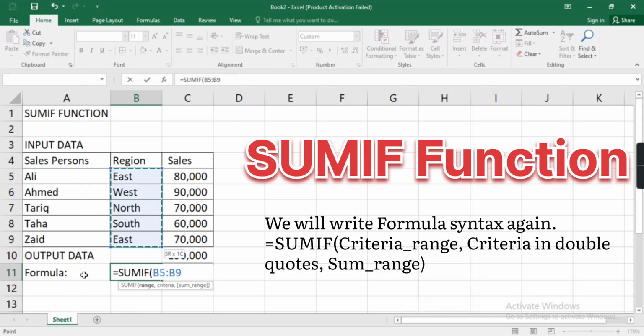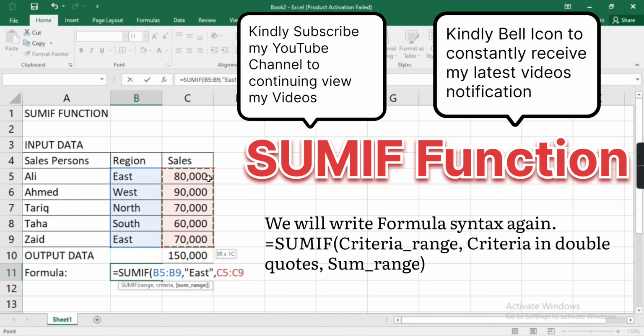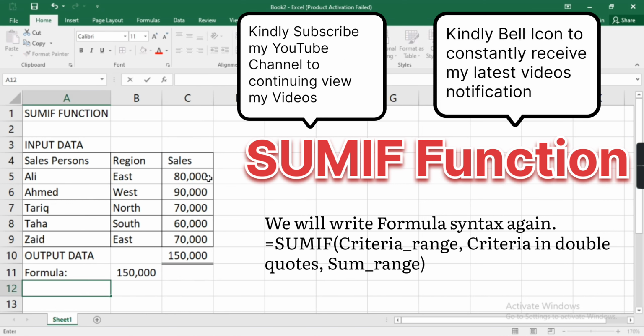I will select the range of the criteria column, then comma, in double quotes I will write East, comma, I will select the sales column, or actually the numerical values for which I want to get the sum, bracket closed. I will write the formula syntax again to understand the syntax for you.